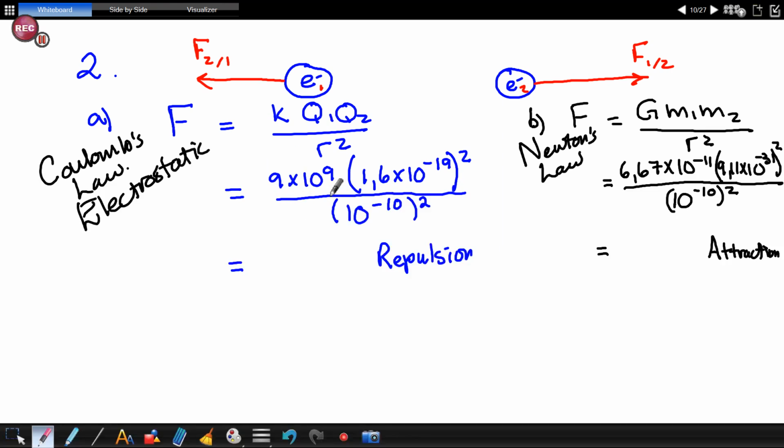And you've got coulombs, you've got the constant on the data sheet. They say the distance between the two electrons is 10 to the minus 10 meters. And then with B, they say calculate the gravitational force between the two electrons. So you need to use the mass of the electrons. Where will you find the mass of the electron? On your data sheet. Where will you find the universal constant? The data sheet.